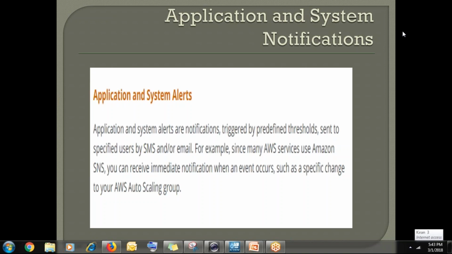If your data disk, that is your hard disk, keeps getting used more than 80% and is going to be filled, what this auto scaling group does is, whenever you need more capacity, it can add an extra disk without your intervention. What I'm saying is, you need not go to the server, log into the server, and add the hard disk to that server. The simple notification service using CloudWatch will trigger a notification to the auto scaling group, and the auto scaling group will go and add the hard disk, or change the type of instances automatically without your intervention.